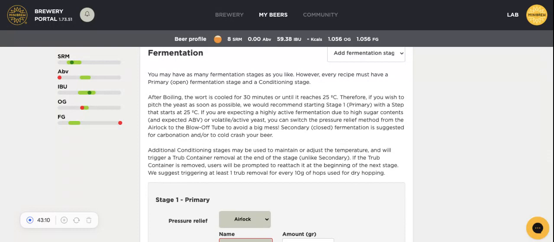In the secondary process, mostly this is used for dry hopping, but also for already reducing the yeast activity, still making sure that some of the sugars are being converted, but not as much, and also creating more subtle flavors.